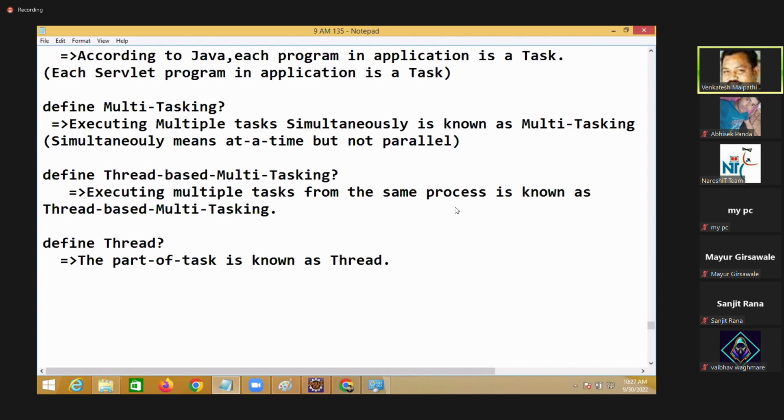Right? If you say part of task, you're giving an idea, and the mind goes to task. Then you'll say task is a part of process. He'll ask, process? If you say process is an execution, that's the general definition. Then say, according to Java, application under execution is a process. Then he'll be impressed.